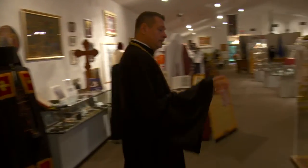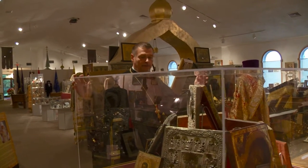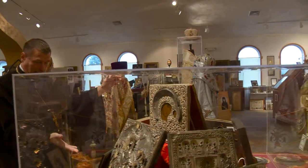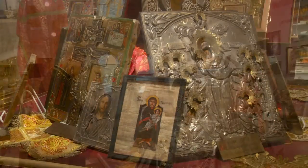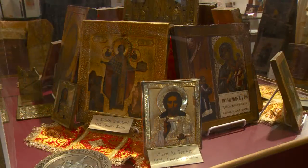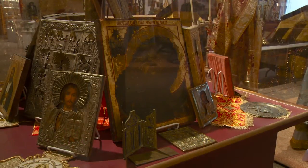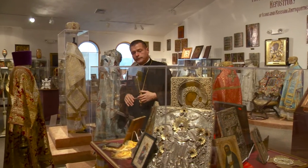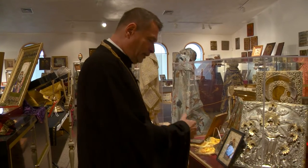In these cubicles on both sides, we have, again, many icons in various traditions, in various mediums. For example, seed pearls. You have a Coptic icon here. You have an Old Believer style icon here, as well as others in silver and gold and gilt, as well as Old Believer icons on this side. This shows you the expanse of the type of iconography that existed in the church, that found its way here to America, and various ways of portraying an icon.